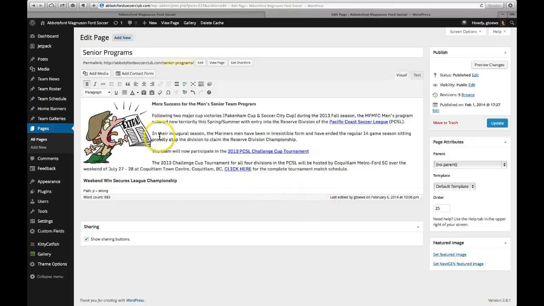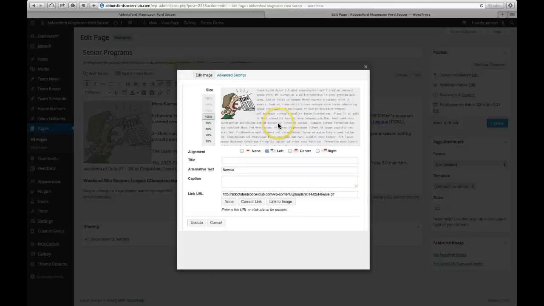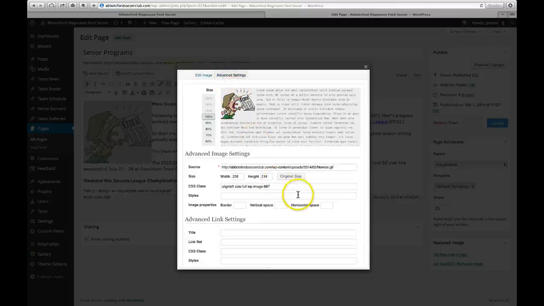There it is. Now, if I want to make it behave a certain way, I can click on it again, either delete it or go to this little button here, which brings me to more options. Right now it is wrapping text around it, and it is up against the left-hand side. You can do a number of different things here if you want to make some changes. I'm going to go into advanced settings and show you one thing I like to do very often, which is to add a bit more horizontal space between the text and the image.